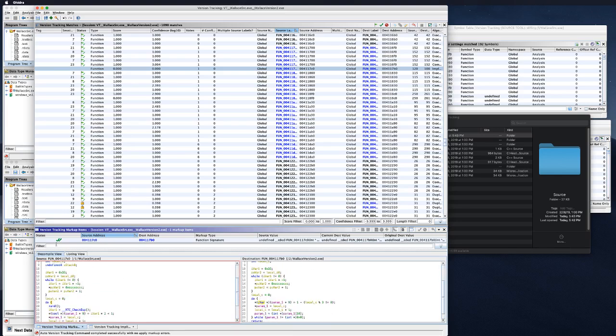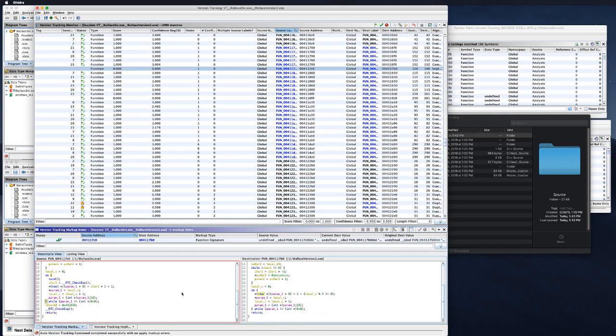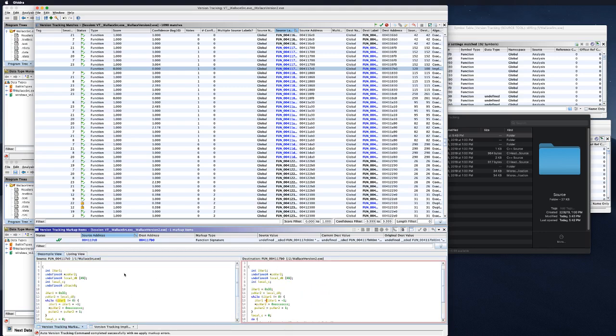Okay, it doesn't like highlight anything on decompile view, really. And I click in all these places and it just picks random things. Show listing.